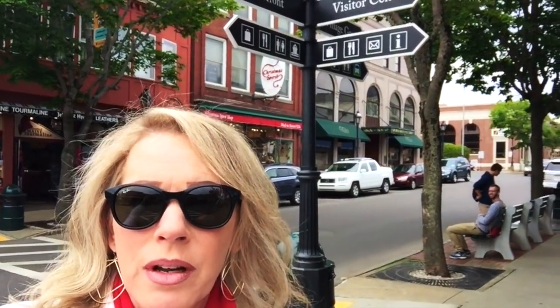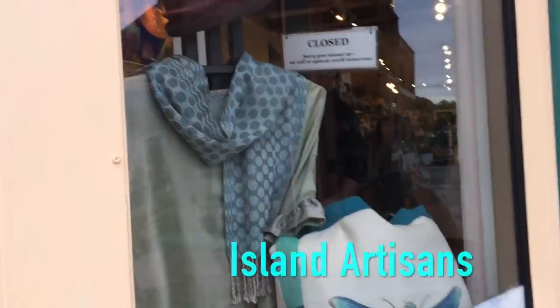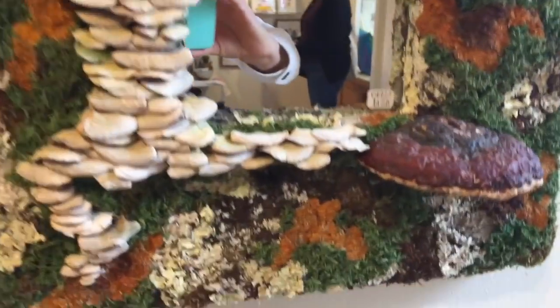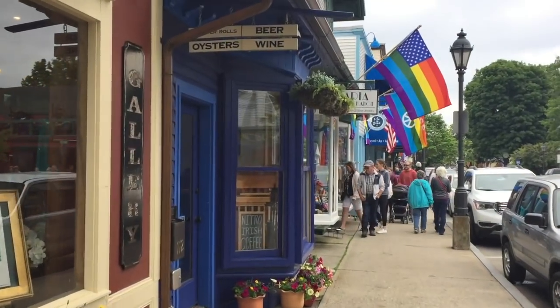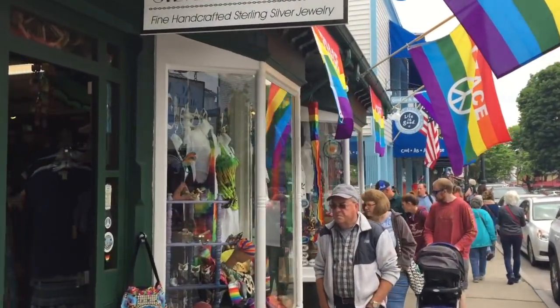Here in Bar Harbor this morning and just taking a walk along the town and learning what it's about. Their big thing is blueberries, lobster, conservationism, and moose. And Artisans, Bar Harbor. If you aren't really the active type, Bar Harbor is still a very vibrant place full of galleries, shops, breweries, and lobster shacks around every corner.